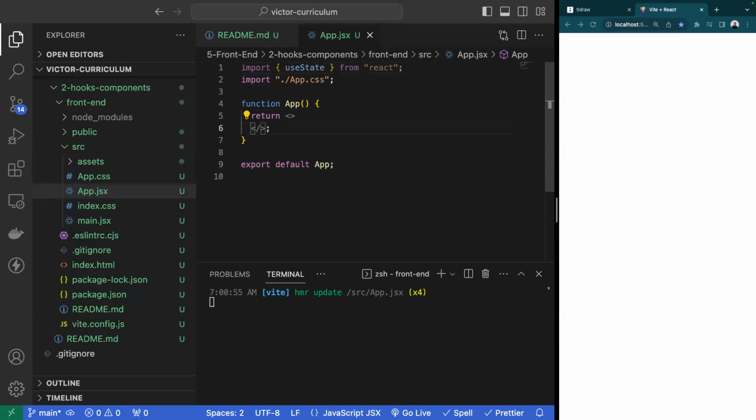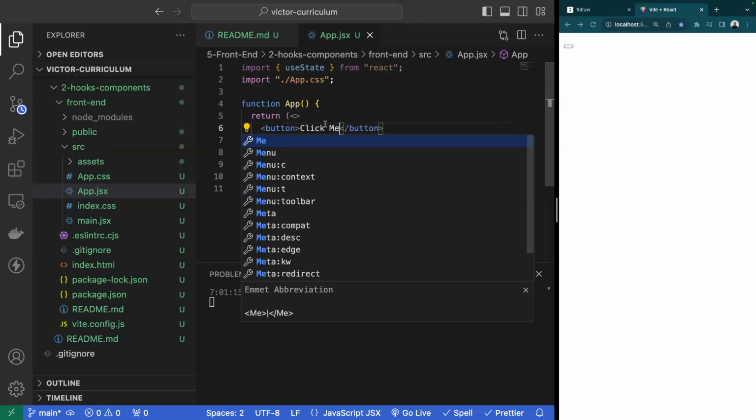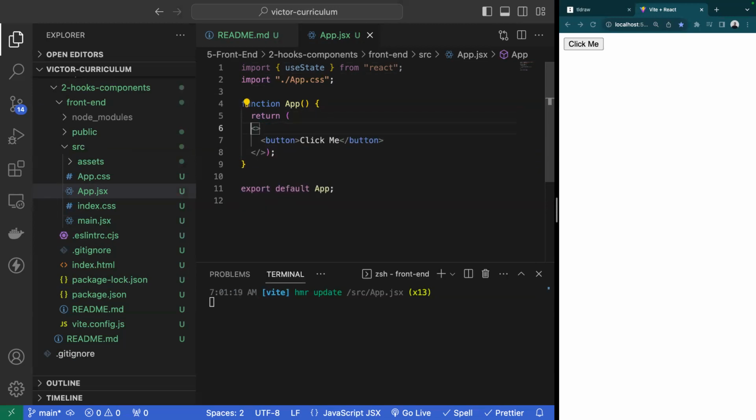Just to have a quick example, we're going to make a button here. And that button is going to interact with our useState. We'll go over how it's going to do that here shortly. So I'm going to make a button. I'm going to say that it says click me. Okay, we can see that button populating on the upper left-hand corner. It says click me.